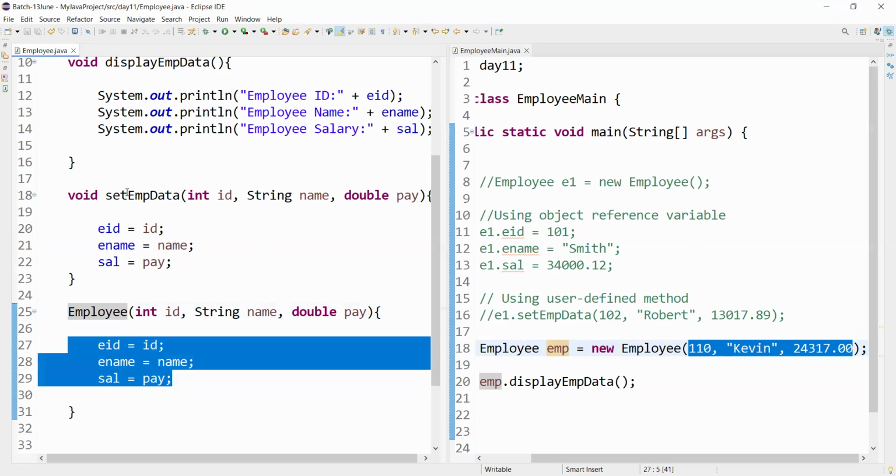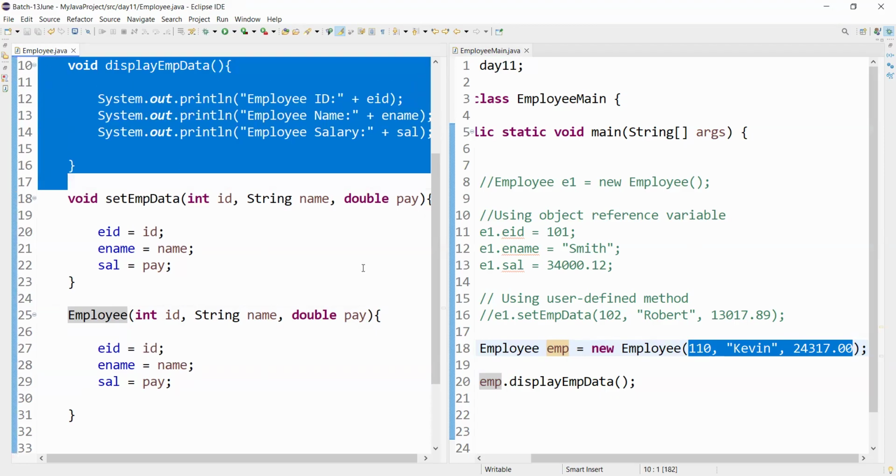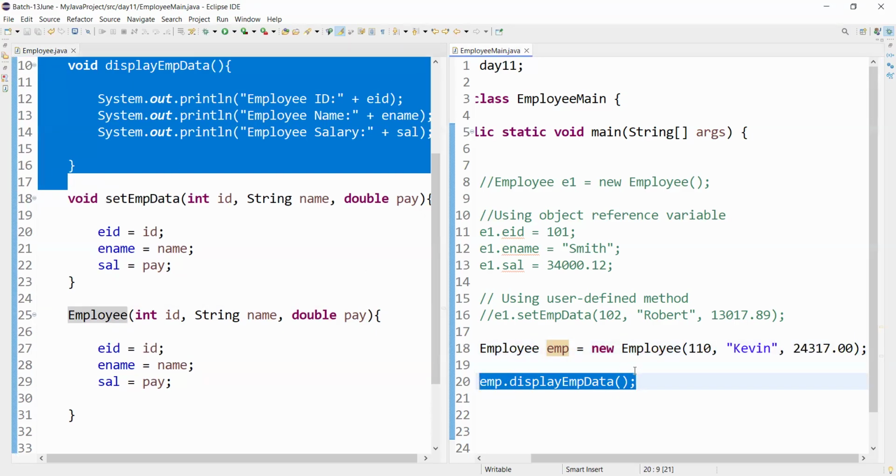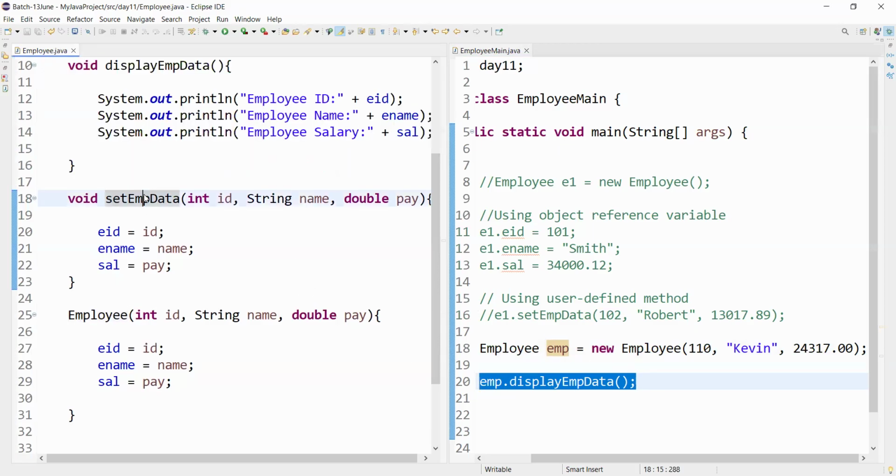As these are already initialized, we can use the values in any other method. That's what we did here, right? So we don't need to call the constructor specifically, like how we do it for a user-defined method. For a user-defined method, like any other method, we need to create an object and use the object dot and then the method name to call that method, right? But a constructor is invoked during object creation itself. We don't need to explicitly call the constructor. So this is very important.